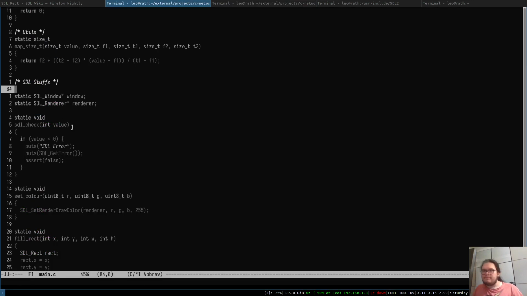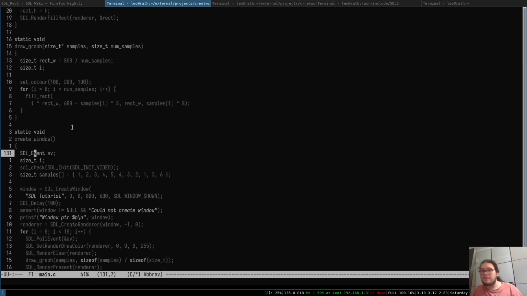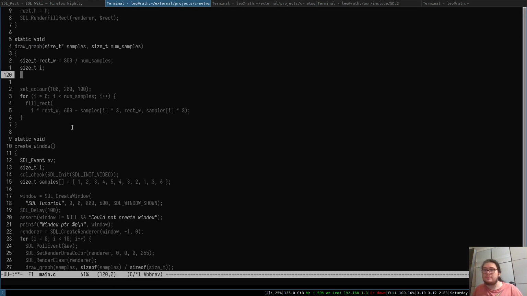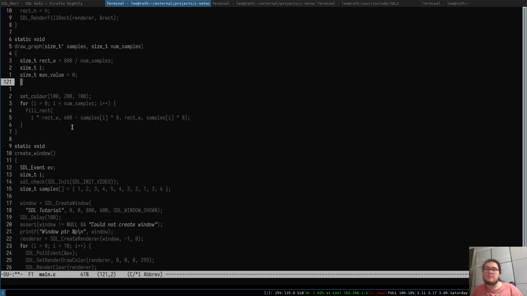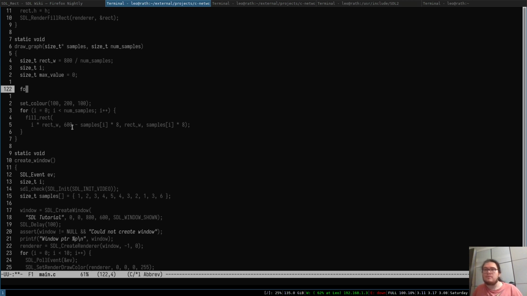So what we want here is to get a max value of this array. So size t max value equals 0, and then let's iterate through all the samples, num samples.